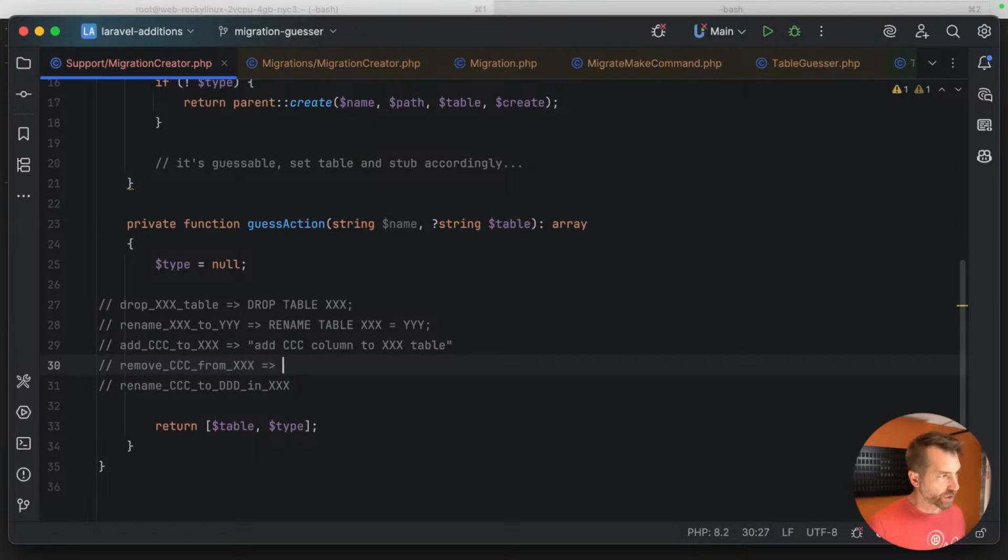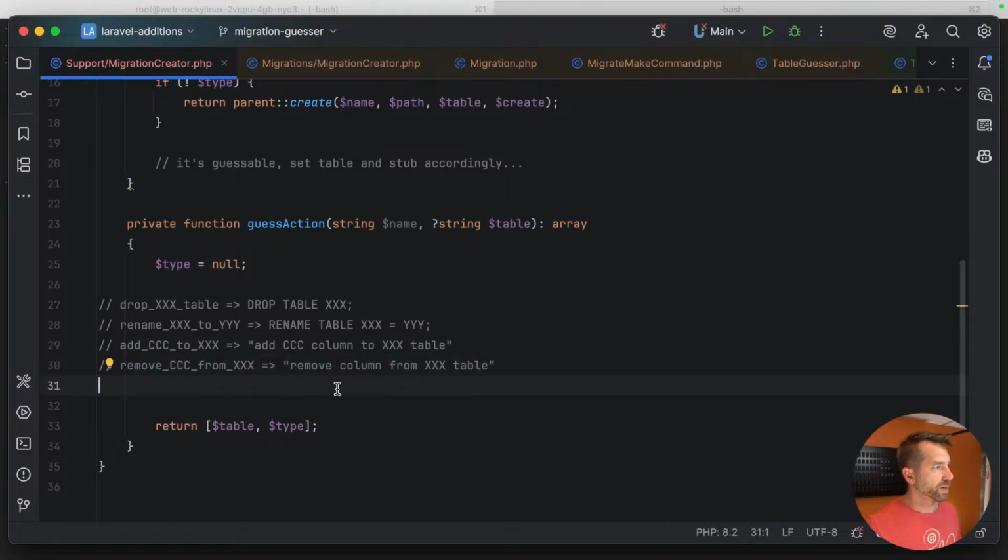And then this is the same thing, remove column. I'm just trying to differentiate these. There's going to be a very strict convention about this. While I want to support what Laravel's guesser currently does, there's obviously going to be some things here, right? So this is like remove column from XXX table, right? This is where I want to think about the wording, right? Add, drop, whatever. Add, create and stuff already exists.